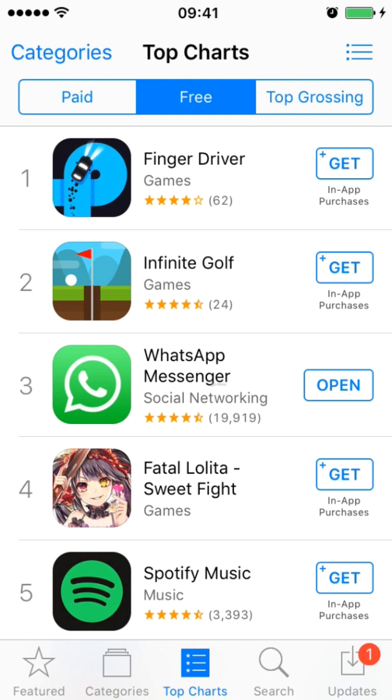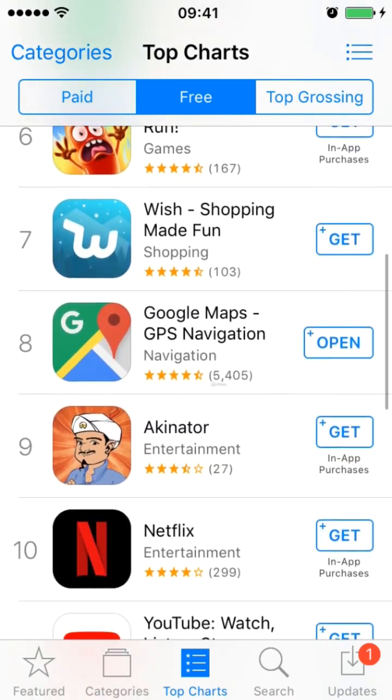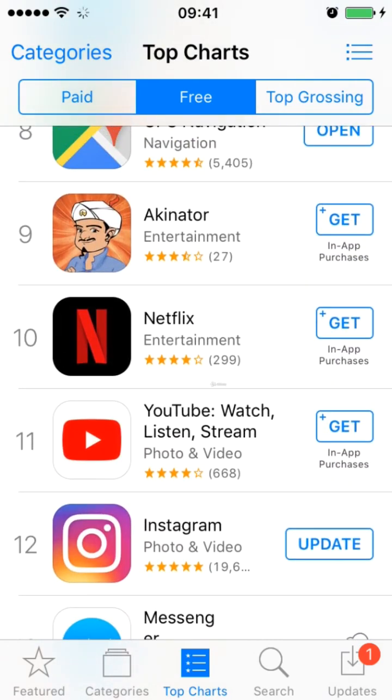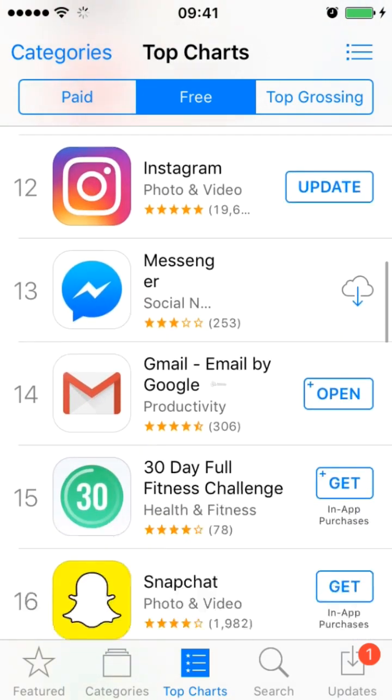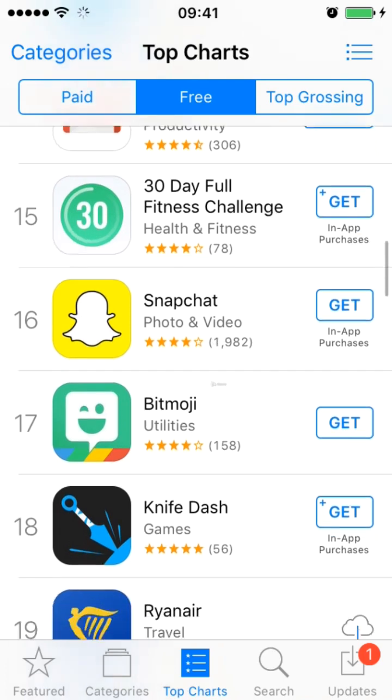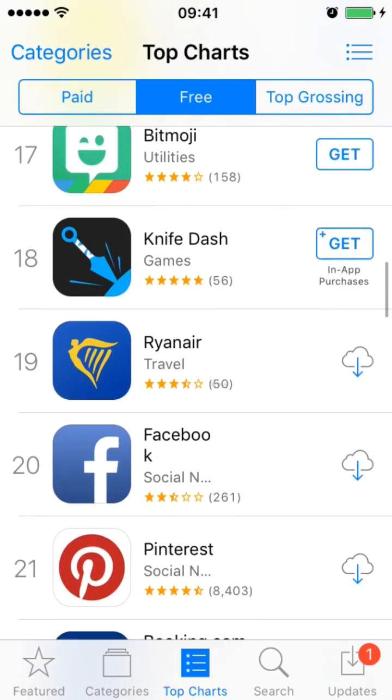Now, a lot of these you're not going to build, like a WhatsApp or a Spotify. So come down and have a look at these apps. Which of these apps could you potentially build? Which ones are built by independent developers? Where is there serious demand? Because these ones are going to really show you.